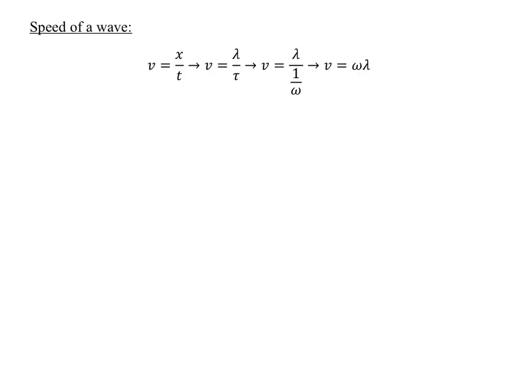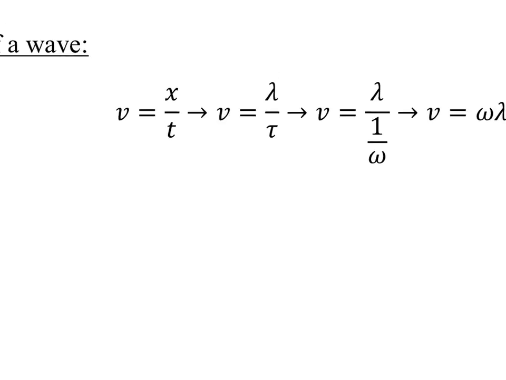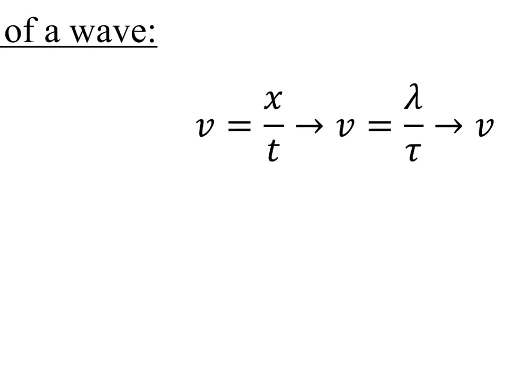All right, so let's finish with this slide then. We've got about 2 minutes. Let's finish with this, and we'll pick up with this tomorrow. So, the speed of a wave could easily be derived using the simple formula for velocity earlier in the year. So let's start with that formula right here. So here's the formula for velocity from earlier in the year. V equals x over t.